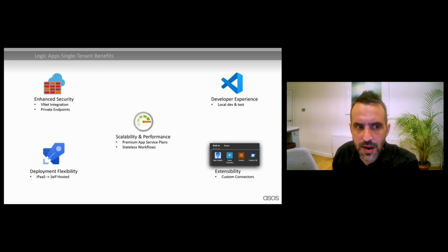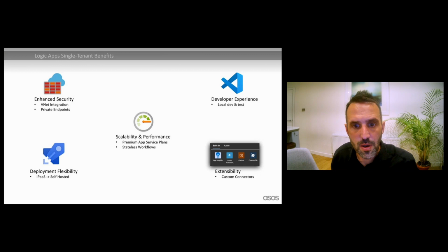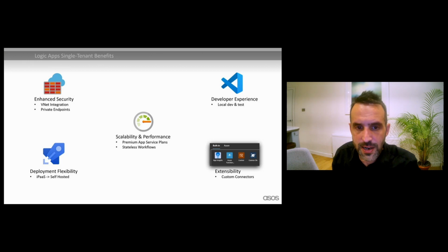In fact, in a number of our integrations, to perform the enrichment work, we had to consume ASOS APIs that are protected by Active Directory OpenID Connect. The built-in HTTP connector already has managed identity support, which meant it was easy to implement bearer token security on our requests. Combined with simple declarative retry policies, we could focus on API contracts and the business requirements, knowing that the security and transient failure non-functionals are all taken care of.